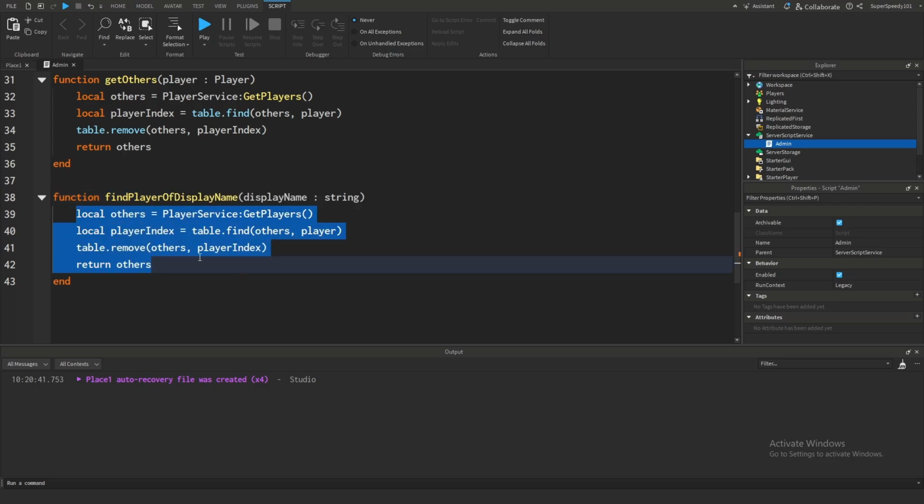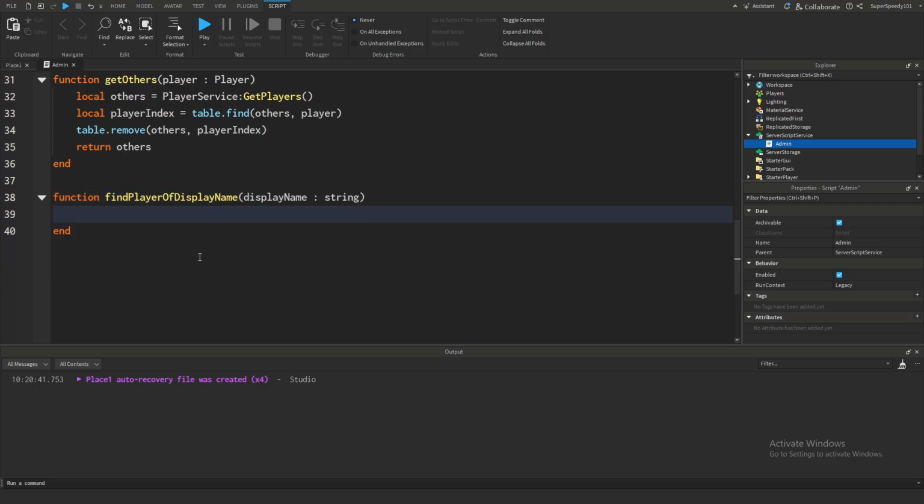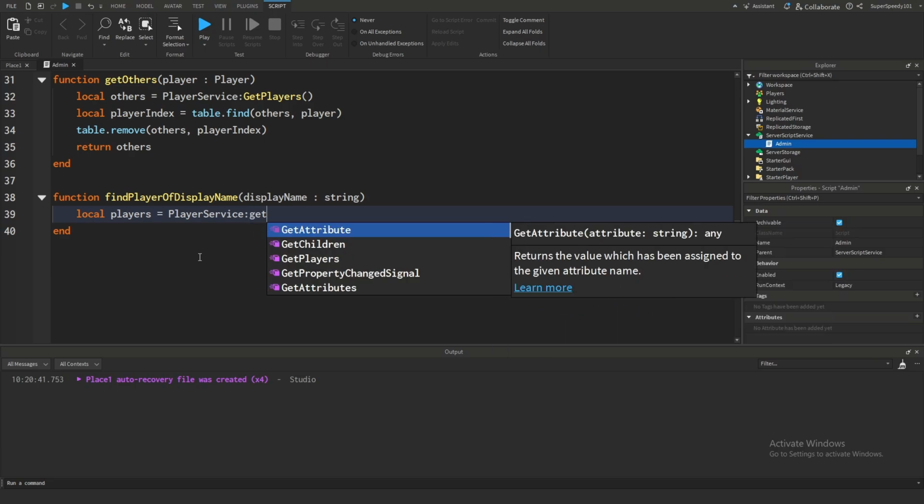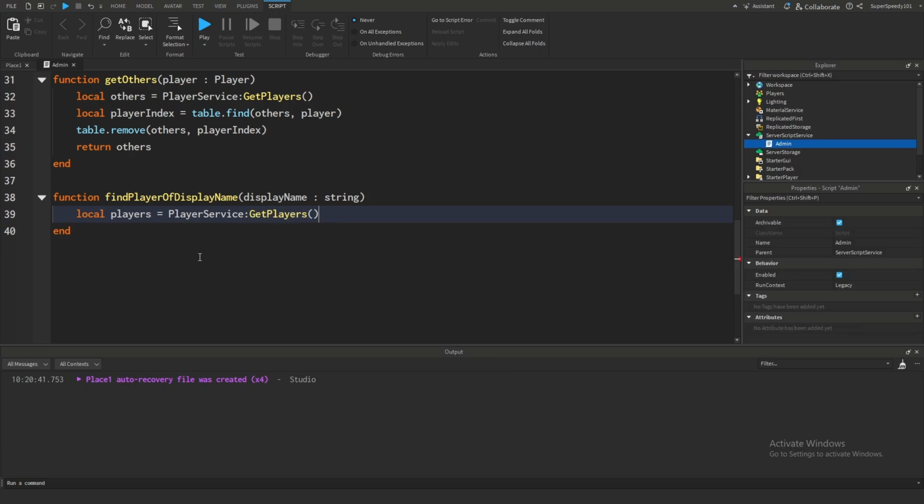So now what we're going to want to do is find that player. So let's get the players first. And we're going to loop through them until we find one with the same display name.